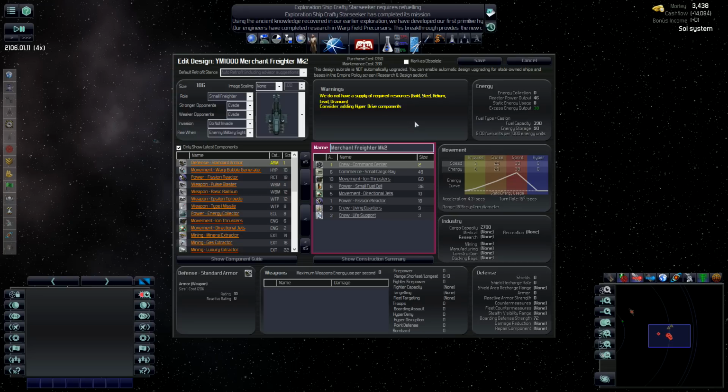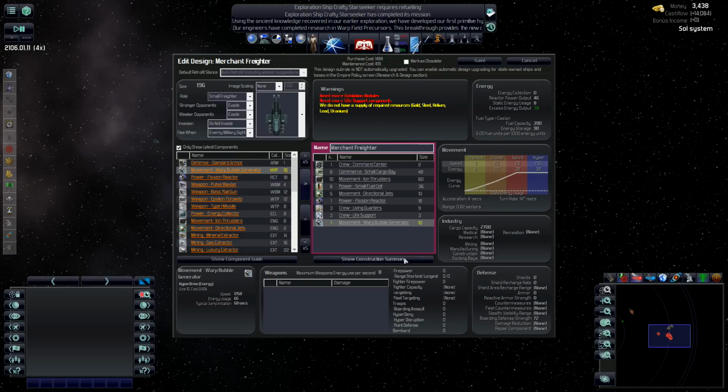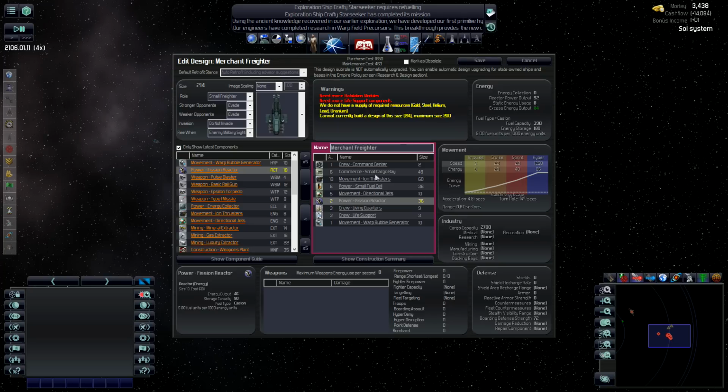Merchant freighter. Fine with that name. We'll just keep that standard. It's going to be the combat ships that I'm actually going to name something different. Actually, we'll call it... Yeah, merchant freighter's fine. Just want to give it the warp bubble generator, and I want to give it another fission reactor.